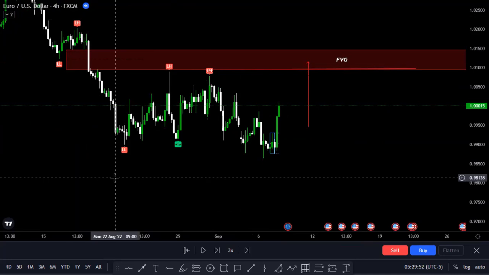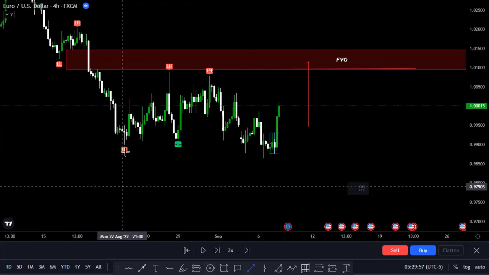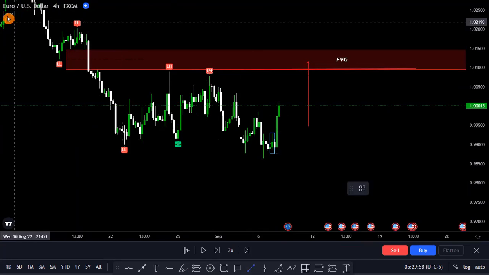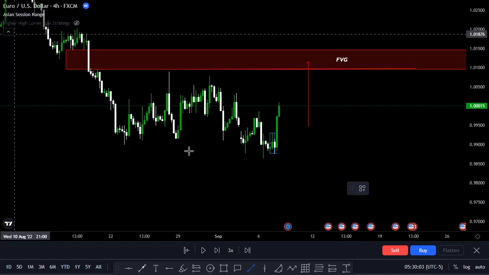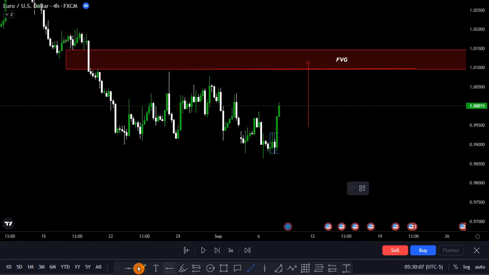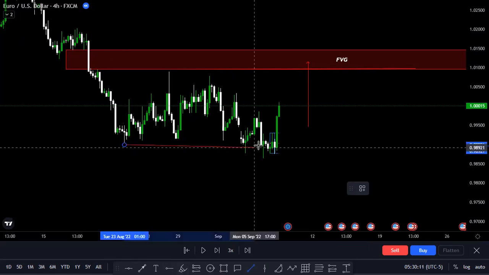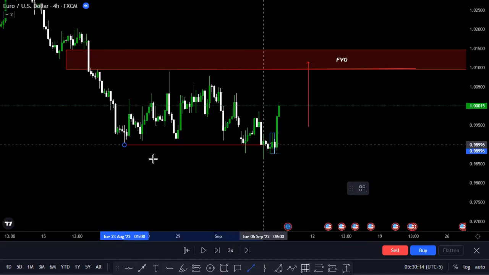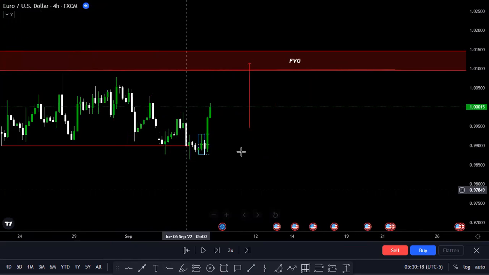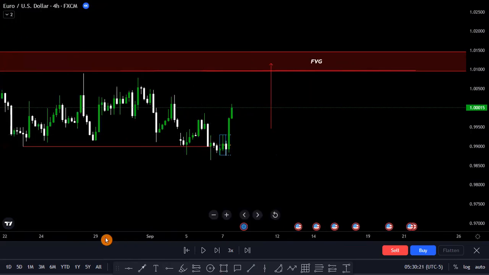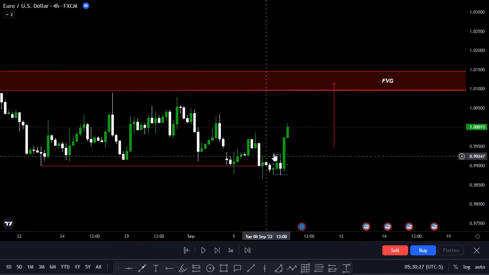Now, let me remove this indicator for lower highs and lower lows. If you look closely here, down here we have what we call sell side liquidity. Sell stops were resting down here, so the market has swept liquidity to the downside, and so we are expecting to see price reversing to the upside.